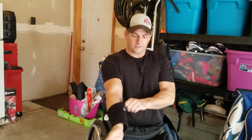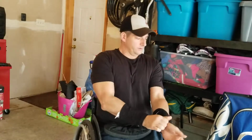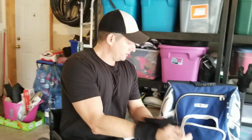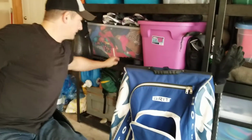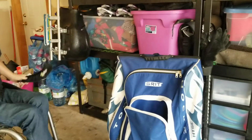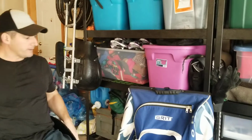So after that, I said, if those blades had been sharp, like I usually keep my blades pretty sharp, and I hit it at the right angle, that could have been serious. So I found a pair of these, so I put those on, and use those just for safety. I'll put that right here. I'm just going to put the guard back on in case I back up. There. What else do we have?